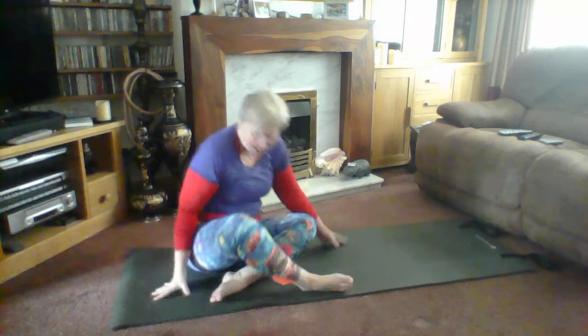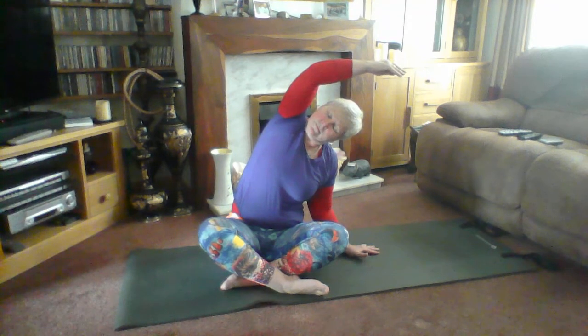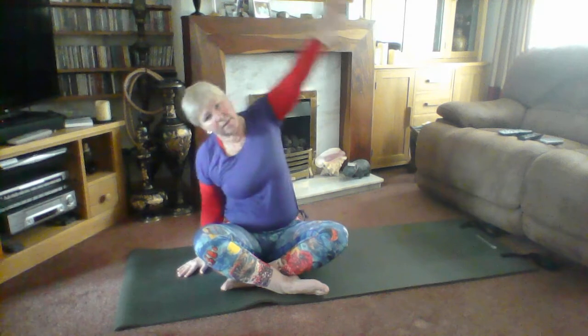Come up into a sitting position, sitting cross-legged. We'll do a mermaid stretch to release your obliques. So one arm up and over. And repeat to the other side.